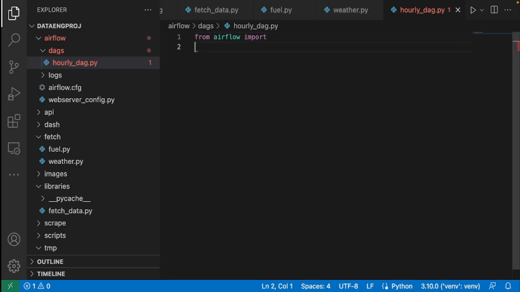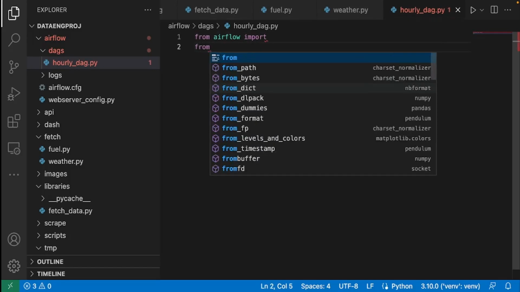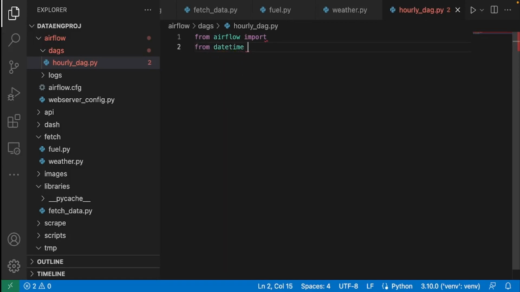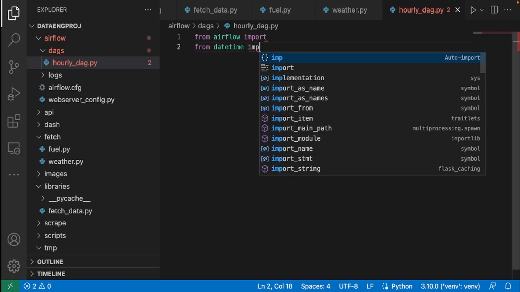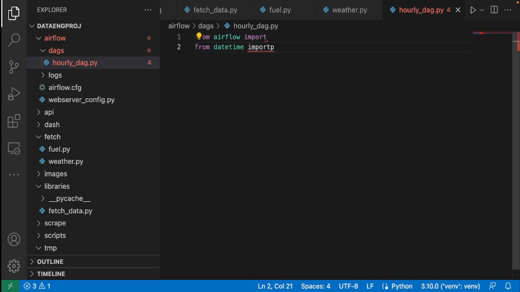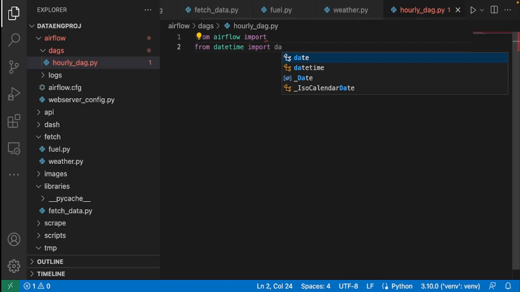Then I'm also going to use datetime. So from datetime import datetime.